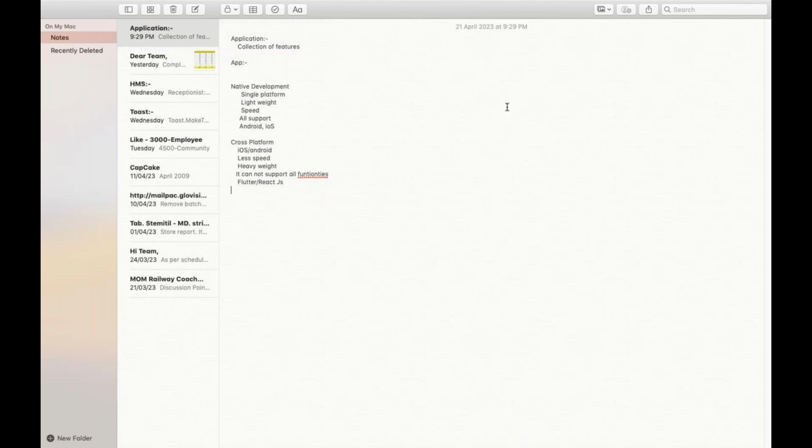For example, I'm developing one calculator application. My calculator application has addition, multiplication, subtraction, everything, about 3 to 4 functionalities. Say in Android I'm getting an issue with the subtraction. Then I need to use native code from the Android side and native code from the iOS side. I need to write both codes: when it is Android, you execute this; when it is iOS, you execute that. That I need to handle on the development side.